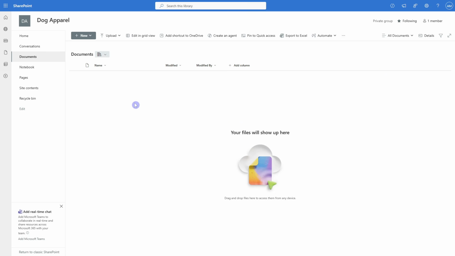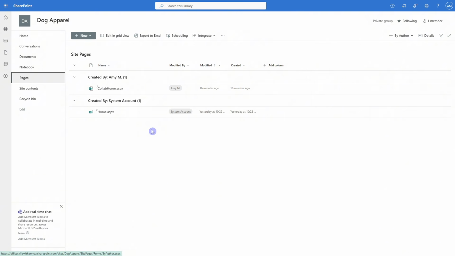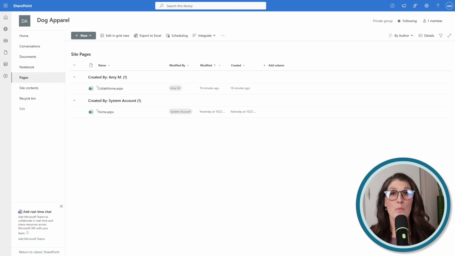And moving along the left navigation, the next area is pages. So this is where we can add additional pages to our intranet. Just how every website has other pages beyond the homepage, this is where we can really start to customize our SharePoint site. And I have created SharePoint pages for policies, project deliverables, and even full blown training manuals. So, SharePoint sites and pages are super flexible and customizable. However you want to use them, the sky is really the limit.